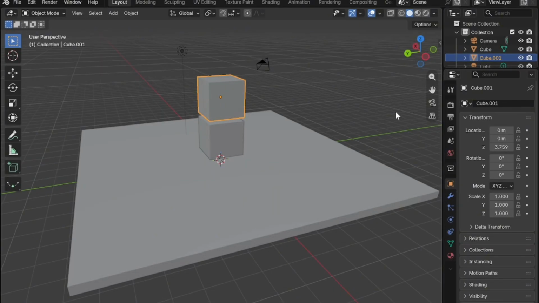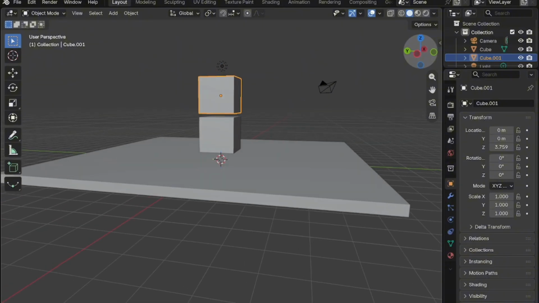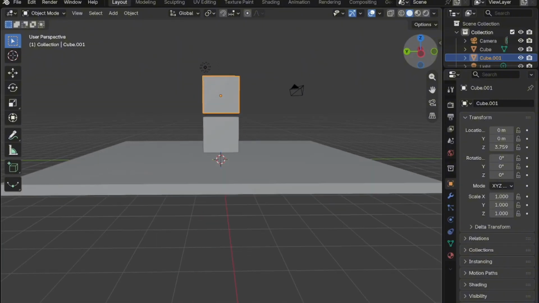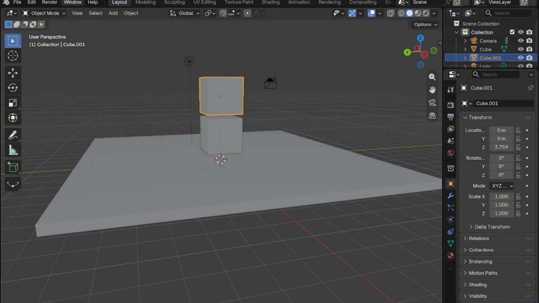Ambient occlusion, or AO, is used to create soft contact shadows and depth where objects meet, such as corners, creases, walls, floors, and objects sitting on a surface. For example, right here. In Blender, especially the latest version, the exact AO workflow depends on whether you're using the EEVEE rendering solution or the Cycles rendering solution. So I'm going to show you the workflow.